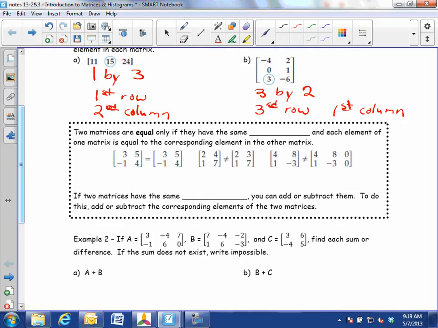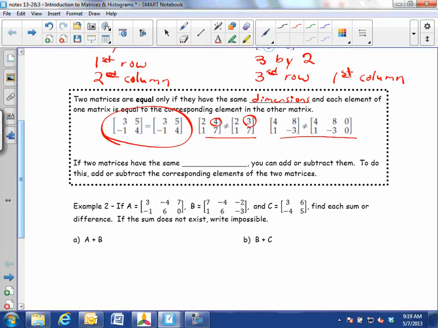Okay, 2 matrices are equal if and only if they have the same dimensions, meaning they are the same size, and each element of one matrix is equal to the other. So these 2 matrices are equal because they're exactly the same. These 2 matrices are not equal because they're almost the same except this one has a 4 in the top corner and this one has a 3. These are not equal, even though they have the same numbers, because this one has a column of 0s and they don't have the same dimensions. This one's bigger, therefore they're not equal.